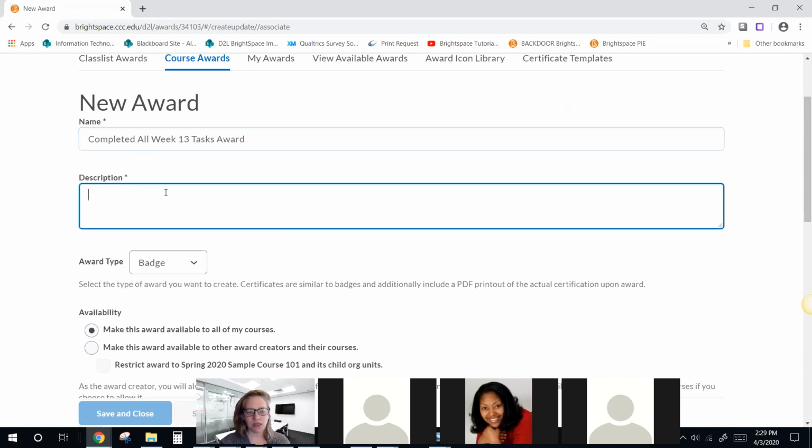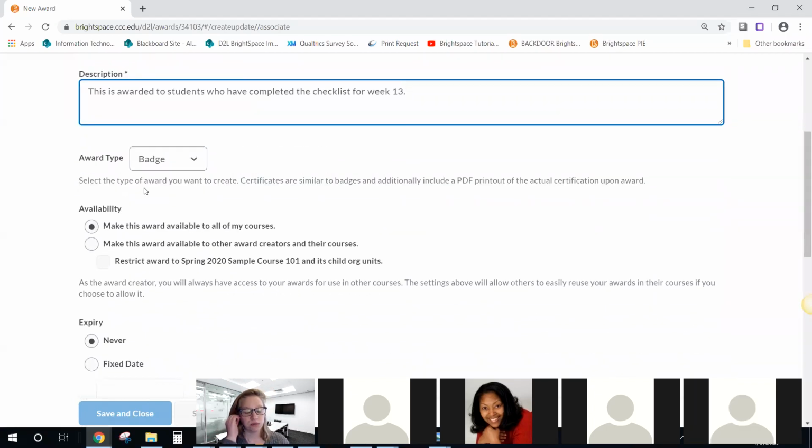So in my description, that's where I'm going to put, this award is awarded to students who have completed the checklist for week 13. This will help you and your students, so both of you will see this. So this description is for you to communicate clearly why it is that they received this badge.